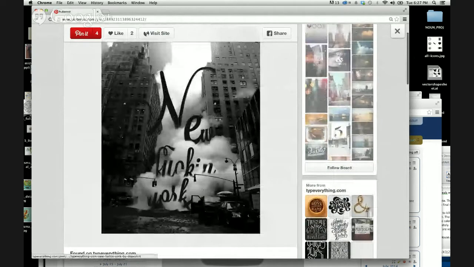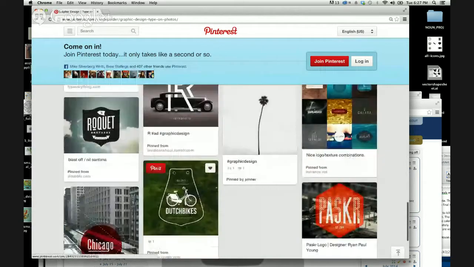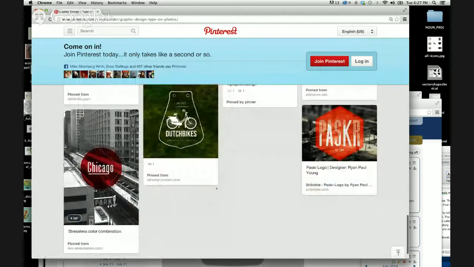It fits perfectly, doing what it needs to do as far as integrating. This is a little bit of a special effect, because in Photoshop somebody has airbrushed and erased away the smoke, so it looks like the smoke surrounds the typography, and there's three-dimensionality to it. Still very cool, right? A good way to think about what you want to do.